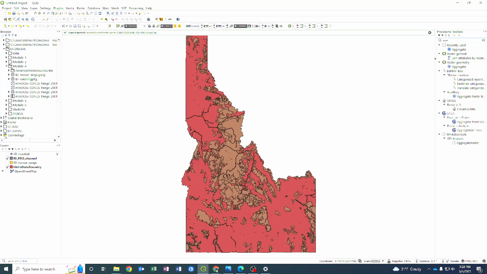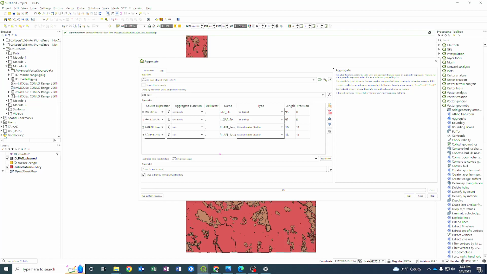So what I want to do is aggregate my protected area districts to create one that is aggregated and dissolved on gap status. I've left my PAD cleaned in here, and now I'm going to select gap status because that's the expression it's going to use to aggregate.